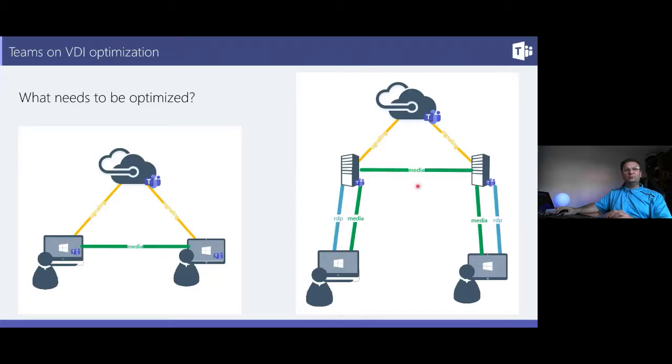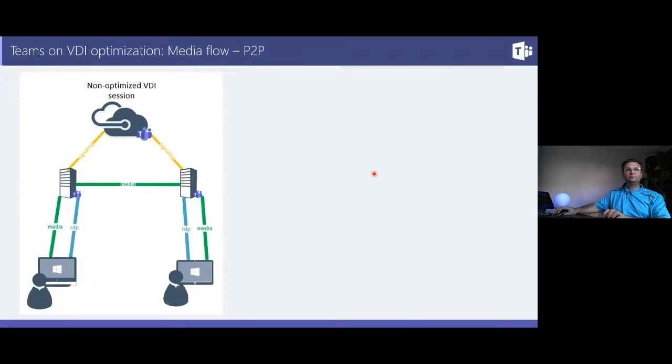One, without optimization in place, media will flow between users using suboptimal paths and protocols. And second, the VM host will be encoding and decoding video, which means there will be higher demand for limited backend resources. There are also other challenges, but those are the two biggest negative effects on user experience.